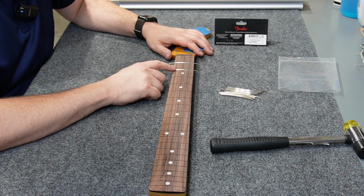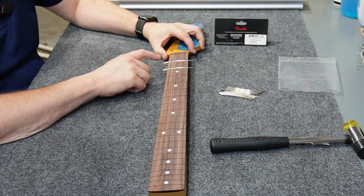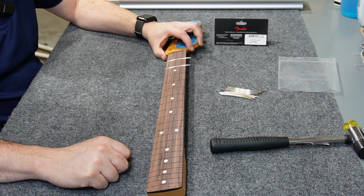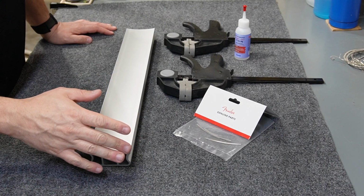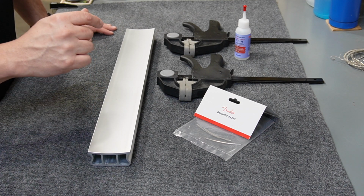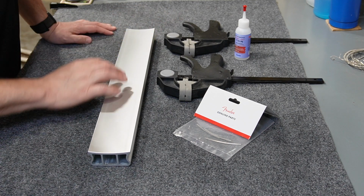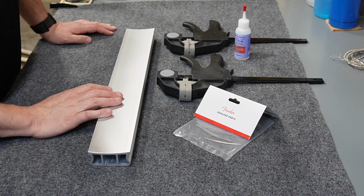Okay, well, that's the basics, so I'm going to take the camera down for a moment and save some memory card, but when I come back I should have all 21 of these installed. All right, well, this is a good place to end the episode. When we come back next time, I'll show you all how I'm going to glue the frets in place, clamping them against my beam, using some super glue and some clamps, and we'll get started from there.